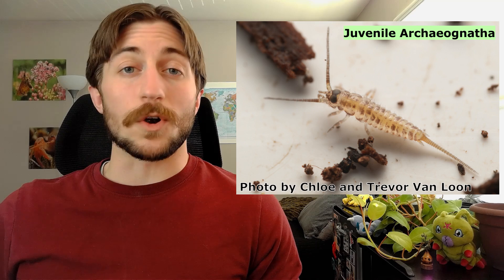Jumping bristletails will lay a dozen or two eggs in crevices or soft substrate, and if conditions aren't favorable, the eggs can lay dormant for around a year or so. In terms of habitat, jumping bristletails normally like more moist environments, but they can make do in some arid conditions, occupying regions like chaparral or even deserts. Whatever biome they hatch into, the jumping bristletails get to work scavenging for lichens, mosses, algae, and decaying plant matter. They grow pretty slowly and can take up to two years to reach maturity, during which time they hide out in crevices and under rocks and logs to avoid predation.